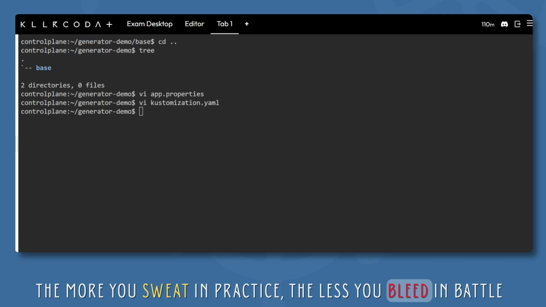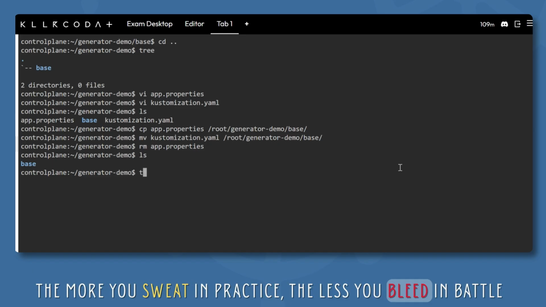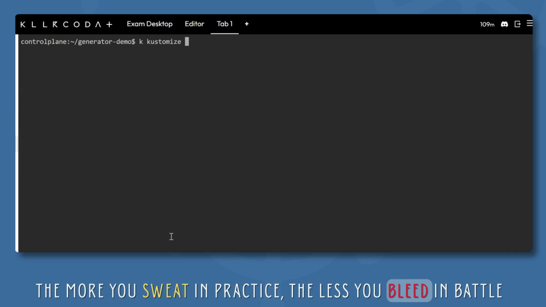Now if I just run kustomize on the current directory, ls, in the base directory we need this kustomization file and app.properties. So I copy app.properties into base and the kustomization.yaml file, then remove the original app.properties. ls shows no file, and tree shows app.properties and kustomization.yaml in base. Now I run kustomize on the current directory.